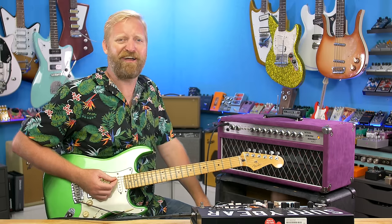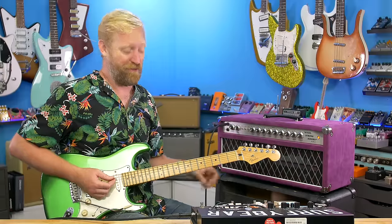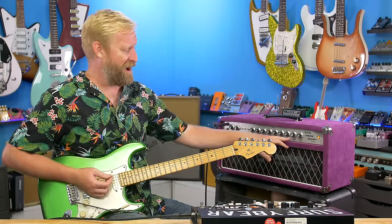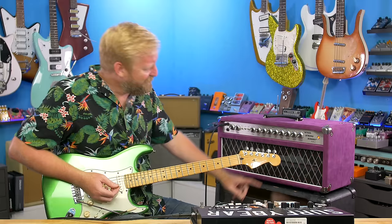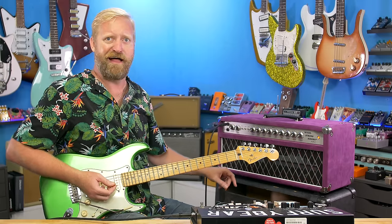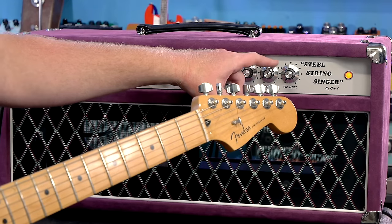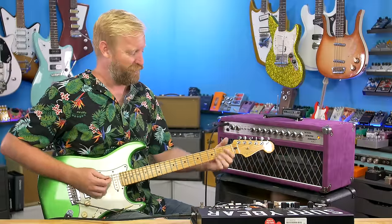Oh, it's dark. It's not flubbing though, which is interesting. I'm sure if I turned it up, it would flub these speakers out. I've got the master down at like two-thirds of the first notch here. I don't know if it goes to 10 or 11 or 12 or whatever. Let's count. 1, 2, 3, 4, 5, 6, 7, 8, 9, 10, 11. It goes to 11 because of course it does.